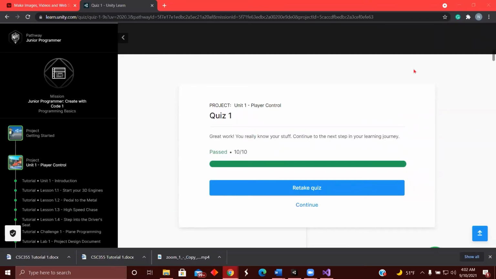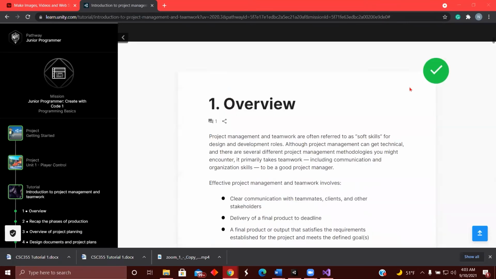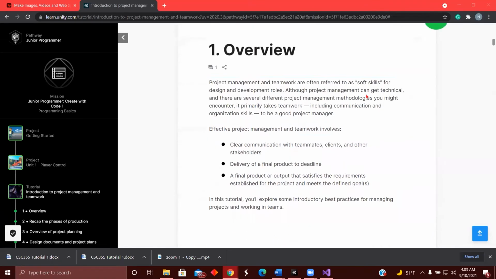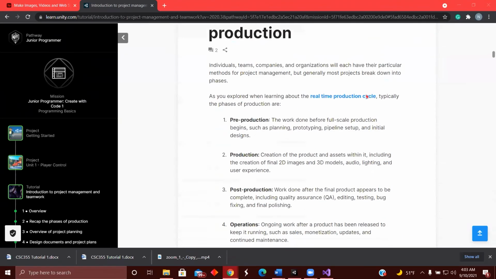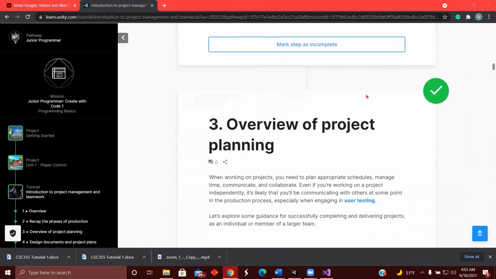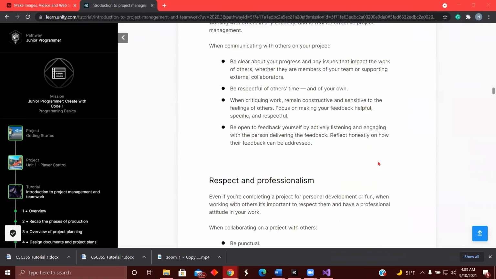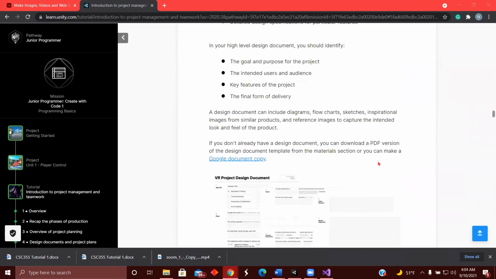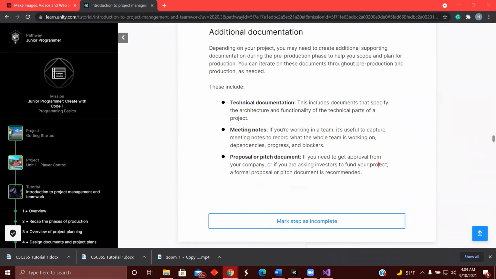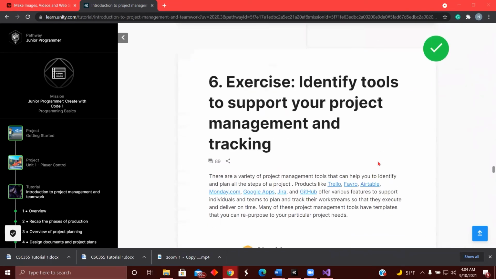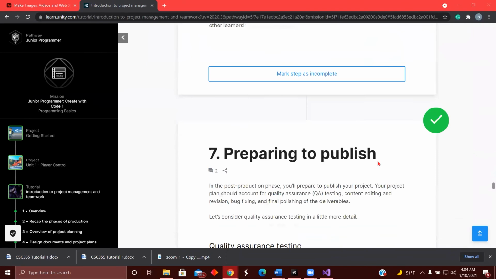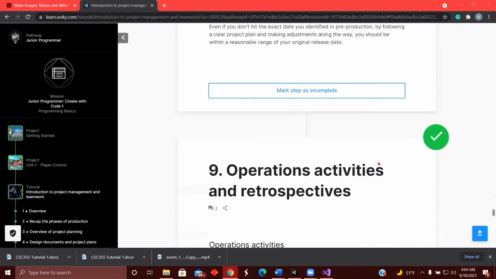After that, I took this 15-minute quiz on Unity that it has as part of the track to move on to the next part. Next, we read through this tutorial that gave an overview of project management, like designing a project, producing a project, going through the planning of that project, the importance of communication and other interpersonal skills to actually see a project's completion, as well as realism and time estimates, how publishing a project would go, tracking your expectations with that project, things like that.